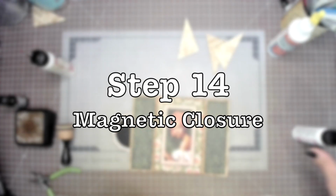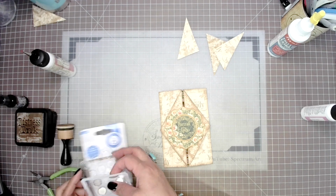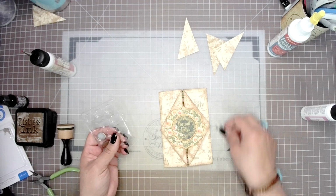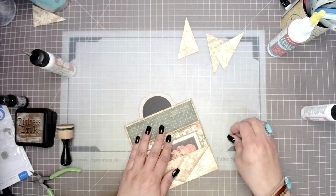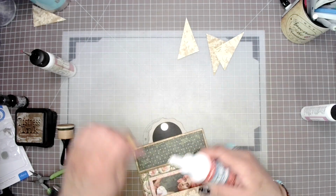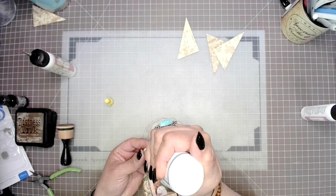Step 14 is completely optional, but I just think it lends a little something extra, which is going to be a magnetic closure. To do that, we are going to need 2 magnets, of course, and all I do is snap them together. I let them self-attract to make sure that I am not using 2 negatives or 2 positive sides. I'm going to use my extra forte glue, which is great for things that are going to have heavy use.